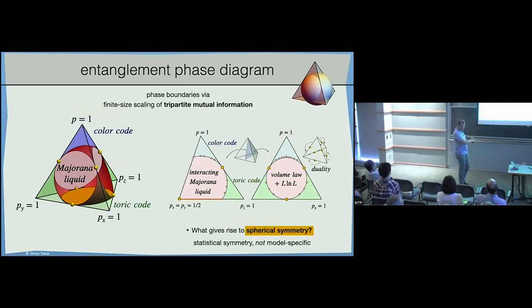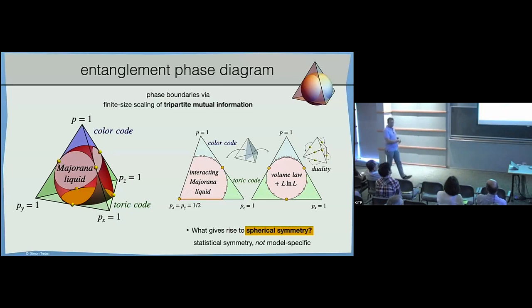The phase boundaries that set apart this now interacting Fermi liquid regime here in the middle, which has this L log L scaling, from the rest of the phase, is best determined again by this tripartite mutual information. And if you do again cuts, you see this perfectly circular structure along these cuts emerge. And in reality, this phase boundary really is a sphere, squashed into the tetrahedron, which numerically is very clearly the case. Why we have this spherical symmetry, we don't understand. In the same way that we don't understand why we have the circle on the bottom plane.